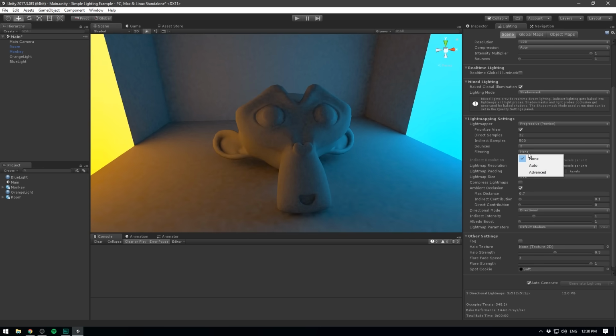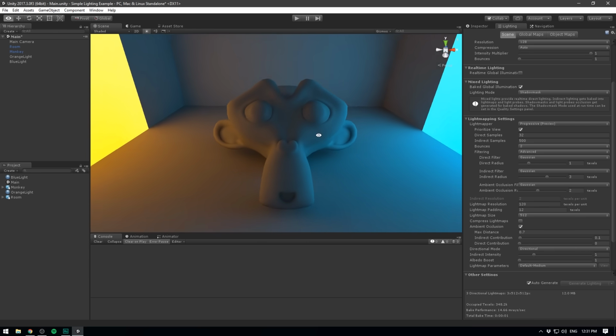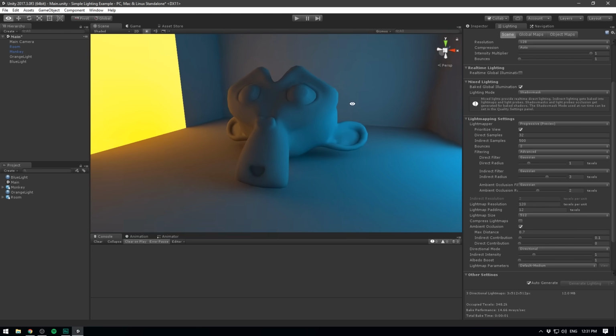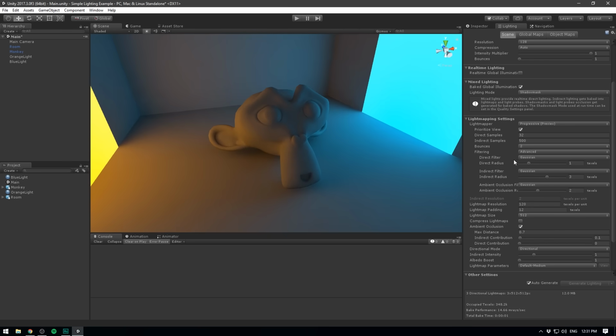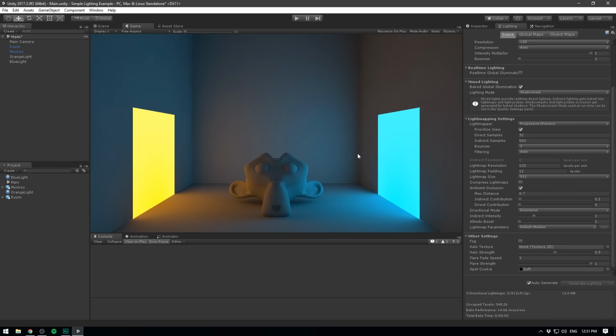From here, we can go under Advanced, and we can add different types of filtering. I find that in 90% of cases I use Gaussian, and here you have the possibility to dial down the amount of filtering both for the direct and indirect lighting as well as the ambient occlusion. For indoor scenes, I often have to go in here and decrease the filtering on the indirect radius. As you can see, the scene still doesn't look noisy, and it often removes weird lighting glitches. But for this scene, we can simply keep it at auto. Finally, if your scene is overall too dark, you can increase the indirect intensity or give your entire scene a boost using the albedo boost.